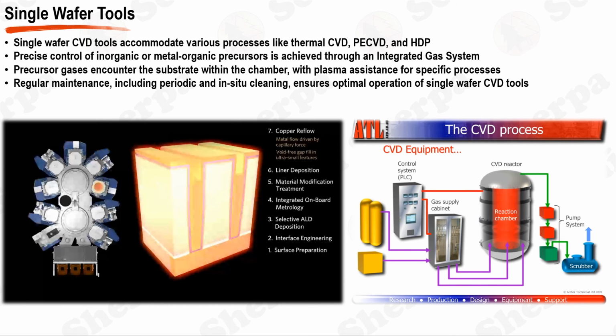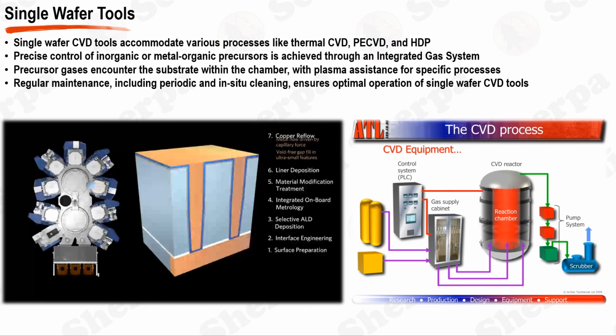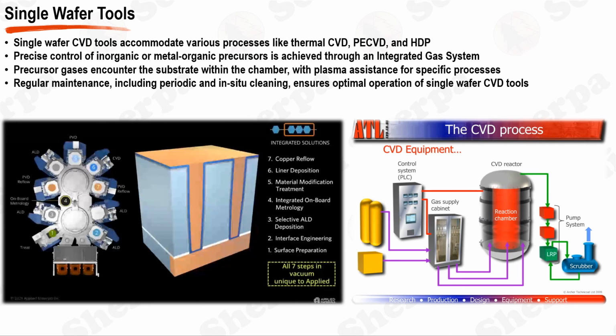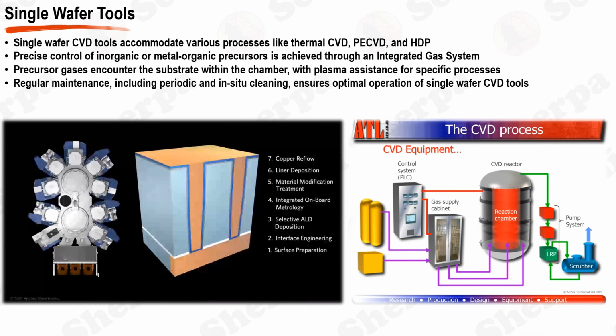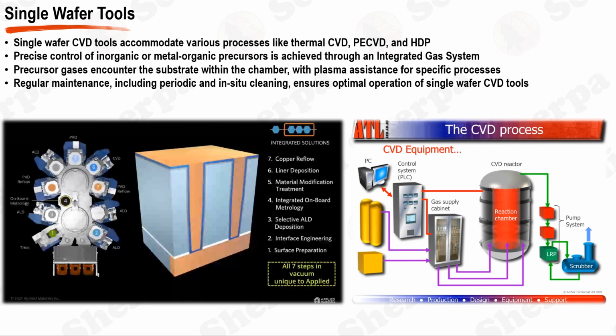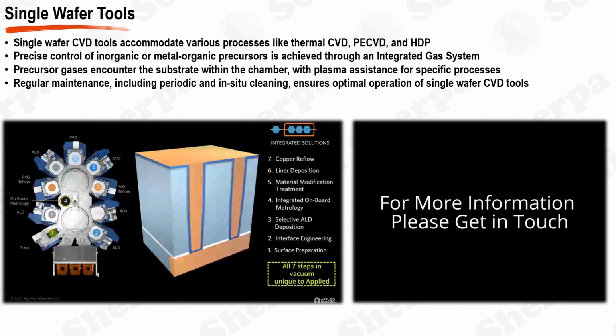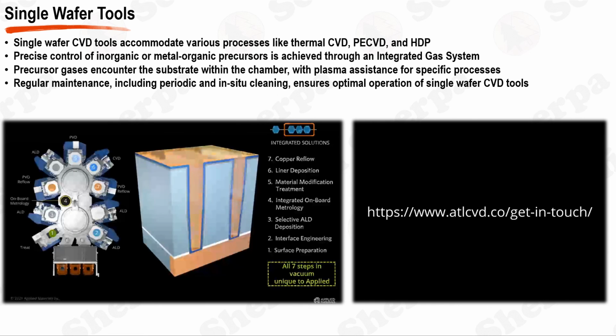Depending on the specific CVD process being used, a plasma may be generated using a capacitively coupled plasma (CCP) for PECVD or an inductively coupled plasma (ICP) for HDP. The gas pressure within the chamber is accurately controlled via an automated pressure control (APC) system, using a pressure gauge and a butterfly or pendulum valve to maintain the optimal process conditions. The exhaust gases, carrying potential process contaminants, are then evacuated via a dry pump and routed through a scrubber prior to venting, ensuring a clean and controlled process environment.